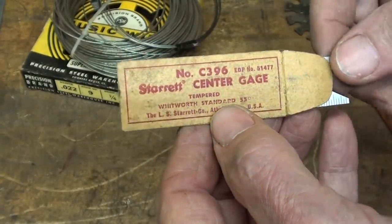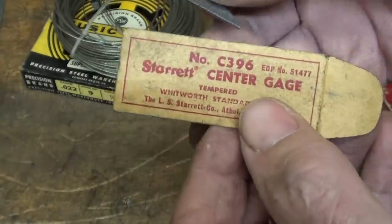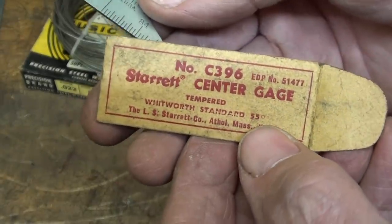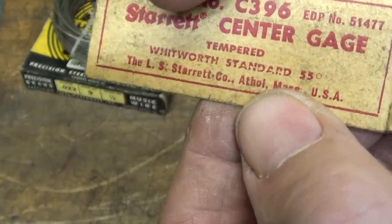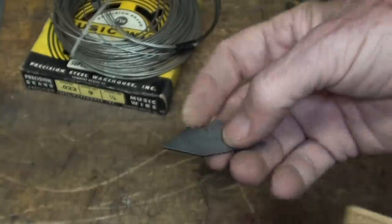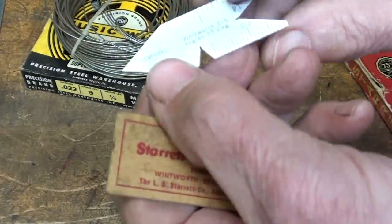Everyone has seen the little fishtail center gauges, but this particular one's a little bit different in that it is for the Whitworth thread, 55 degrees. But at first glance, it doesn't look any different, but it is marked appropriately.